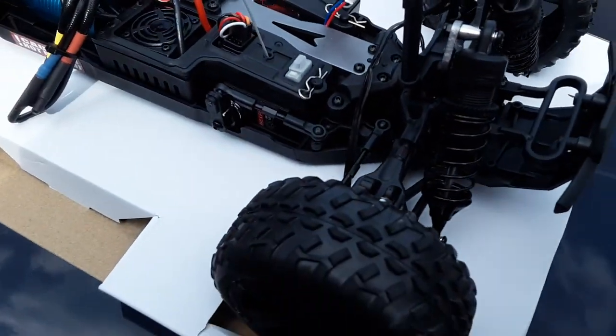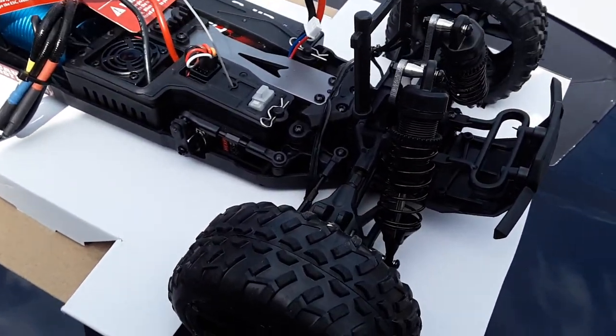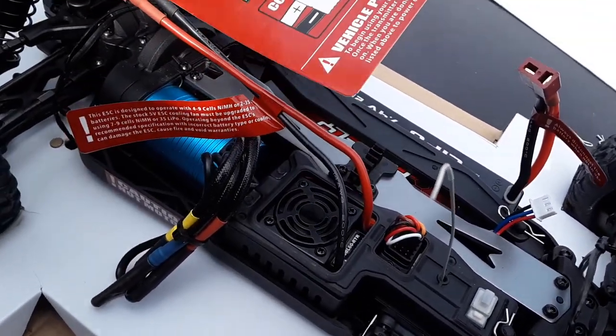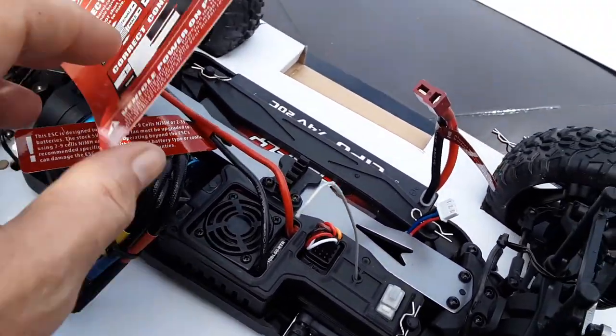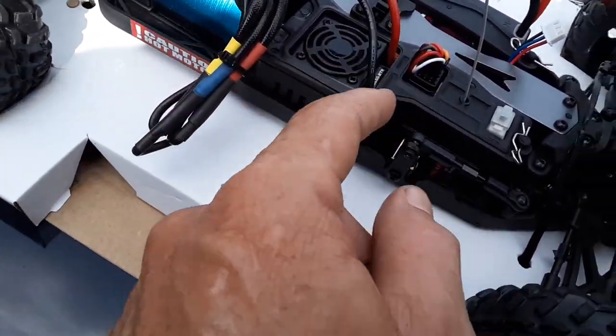Now, it looks like they're already, I don't know if you need them that tight. They're already preloaded. Here's the LiPo battery, and there are different directions for a LiPo battery and the brushless motor. Look, it's got a little fan.